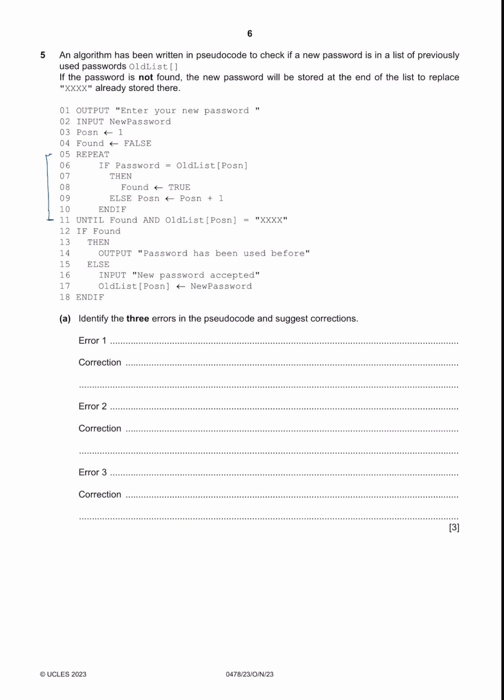Okay, so we've got the condition here. We're repeating if the password is equal to old list position, so it essentially will compare, in this case, the new password. Well, I think I've spotted the first error. We've got if password, and the variable up there is called new password. So error number 1 is on line 6.